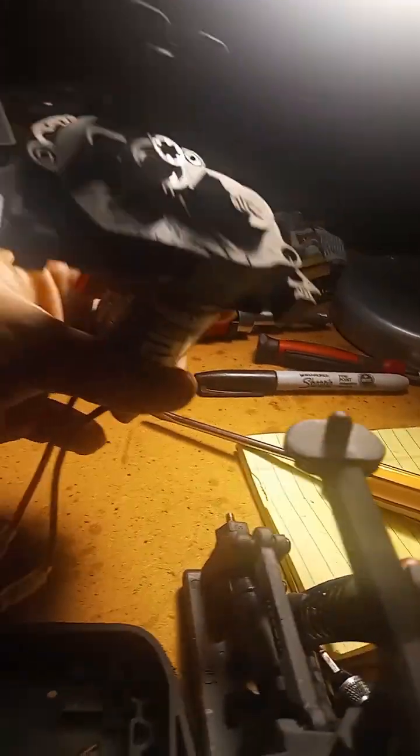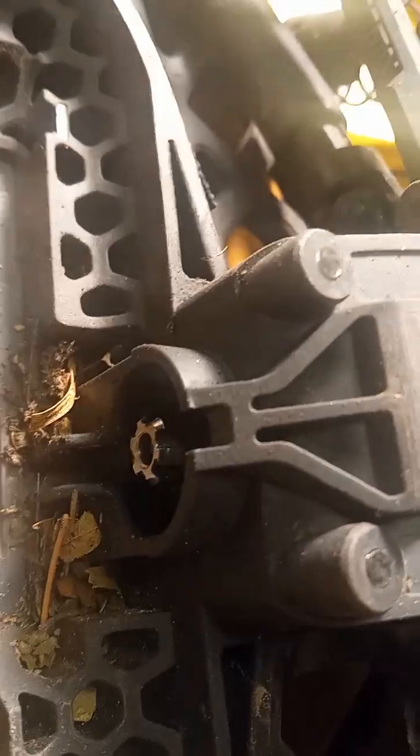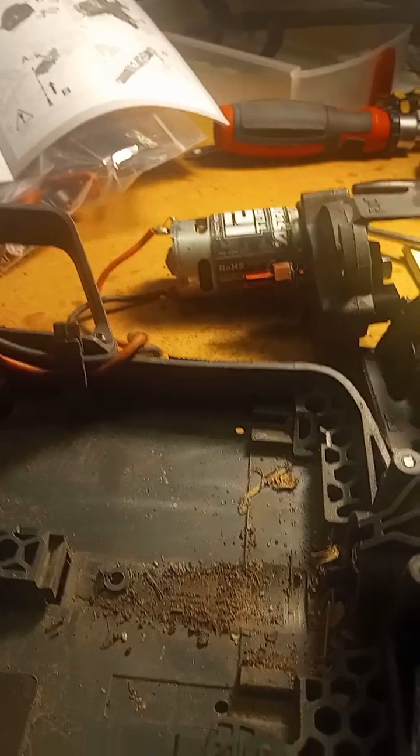So then we just got to take that back off. But we're going to clean all this up. Clean up in there. There's the internals. Clean all that stuff out of there. Then we're going to swap motors. I'll get back to some stuff in a minute.